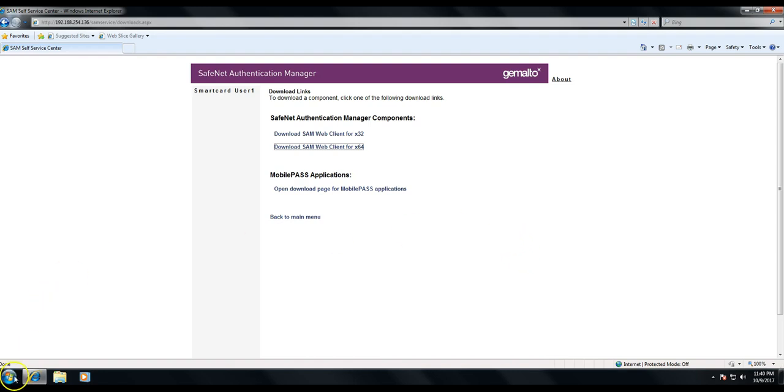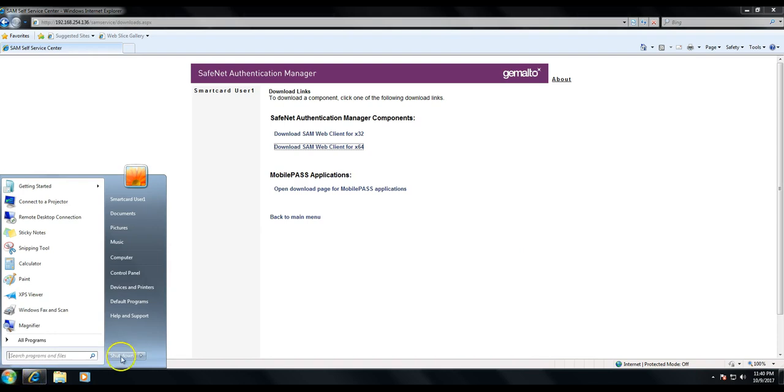So what I'm going to do is toggle between the admin, assuming that in this case this user doesn't have admin rights. So I'll need to log in as the administrator, get the client installed, then go back and proceed with the enrollment of the token. Okay, so I'll just change users real quick here.